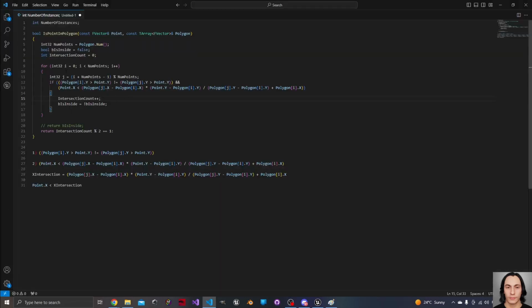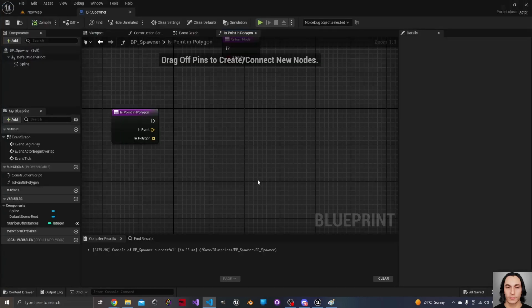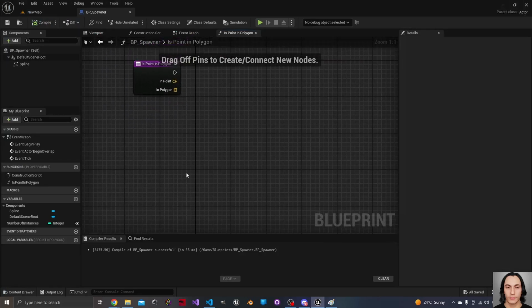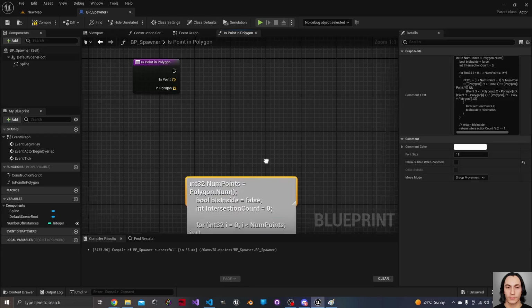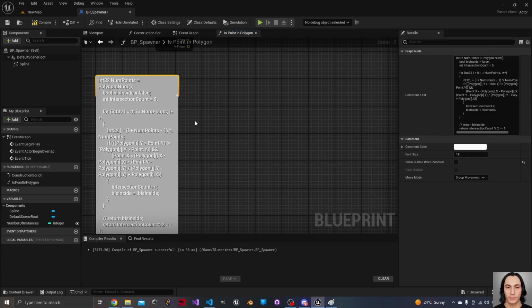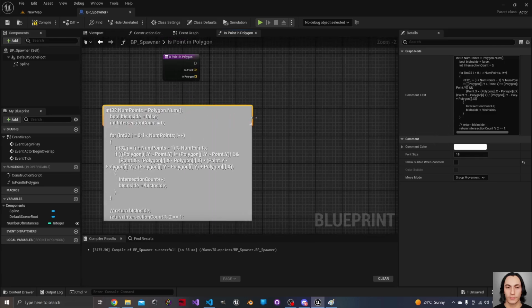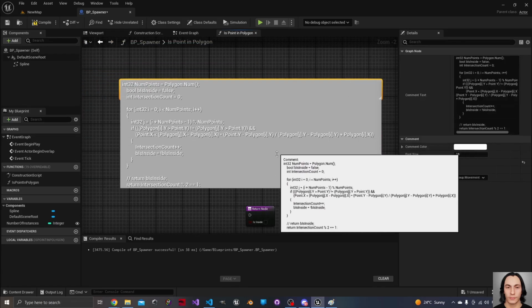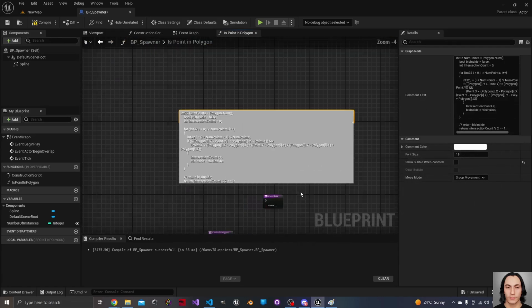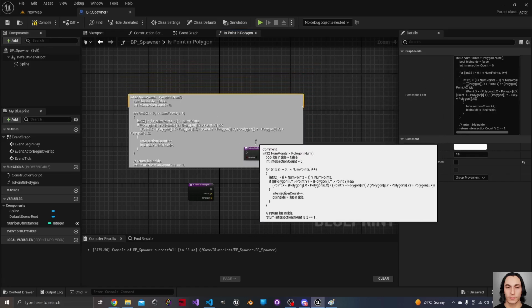So let's create a comment to have better understanding of the function in question. Okay, so this is our function that we have just created, and let's create it under C++ and let's make it in the blueprints.